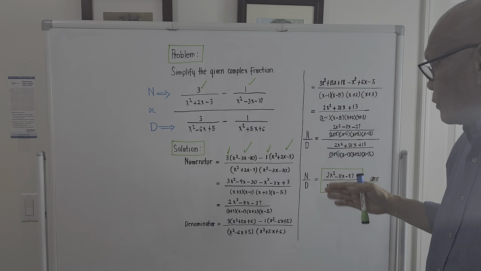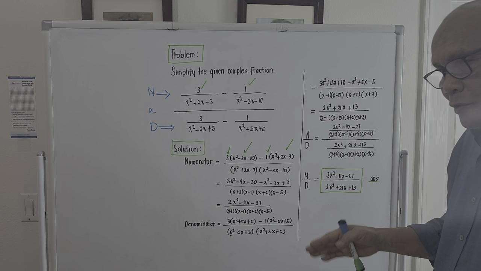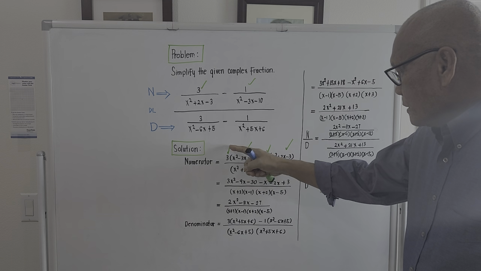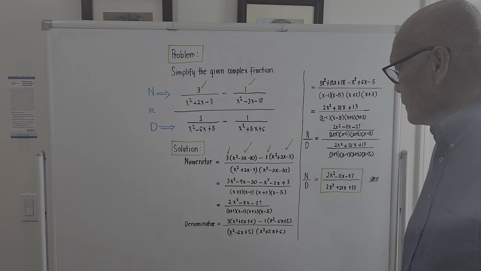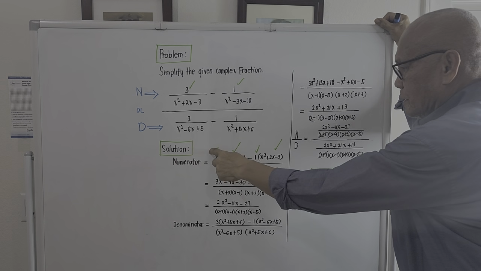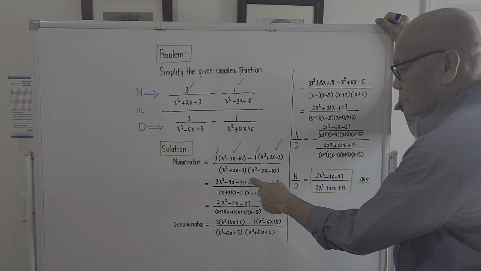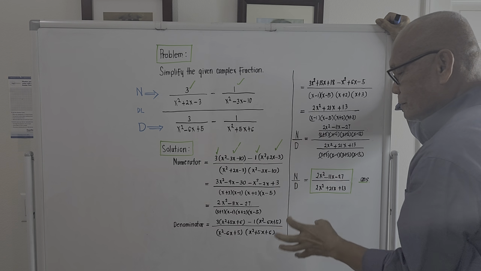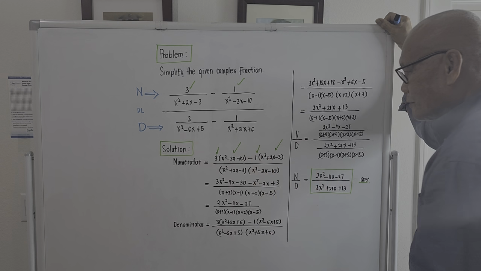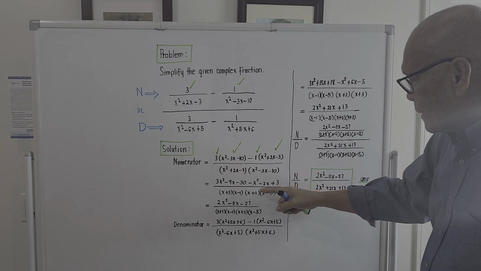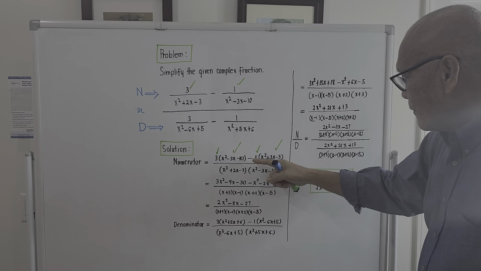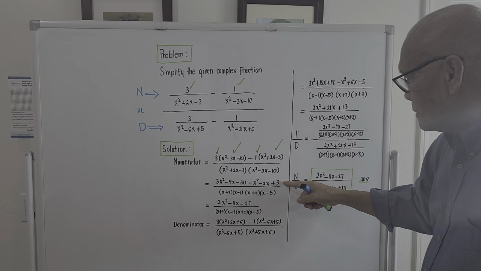The resulting numerator will just be simply an expansion. We will use the so-called distributive law. So 3 times x squared will be 3x squared, 3 times minus 3x will be minus 9x, and 3 times negative 10 will be negative 30. Since this is 1, I will change all the signs of all the terms inside immediately, to expedite a little bit. So negative 1 times x squared will be negative x squared. And negative 1 times 2x will be negative 2x. A minus and a plus will be a minus. And a minus 1 times a minus 3 will be plus 3. All over.